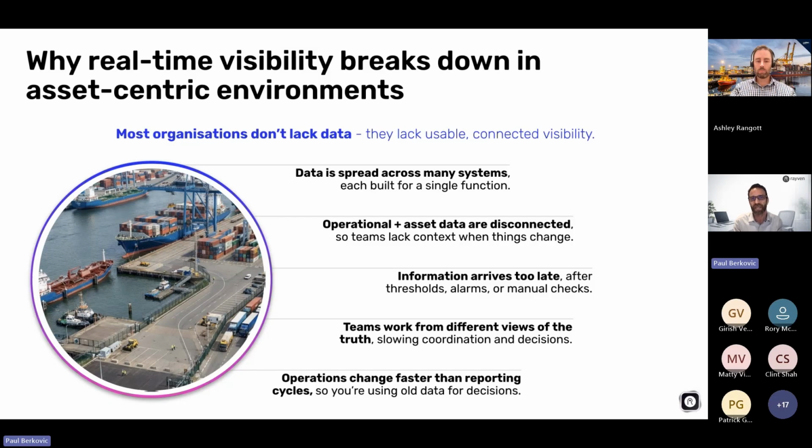And what this means is they need to be able to communicate prior to making decisions. And we're going to talk about the ability to remove that pre-check of data accuracy before being able to make that decision. And finally, of course, in asset-rich environments, we know that data is changing quickly, things are changing quickly, it's a dynamic environment, and data is almost old as soon as you receive it. So we want to be able to act on it as quickly as possible.